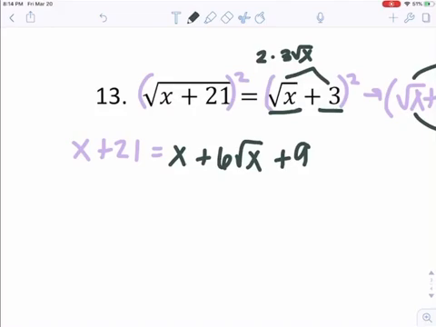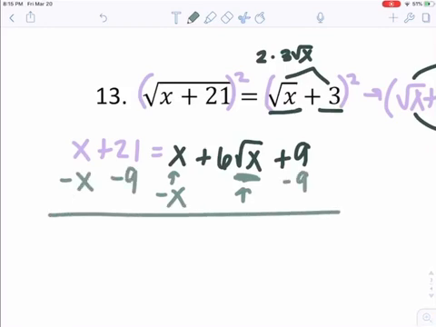So notice, I still have this annoying guy right here. Guess what that means? I have to do this all over again. So I need to isolate this. I need to get this by itself, nothing on the outside of it. Get rid of it, move it all to the other side. Okay, so what I'm going to do is I got to get rid of this x, right? So I'm going to subtract x from both sides, and I got to get rid of this 9. So I'm going to subtract 9 from both sides.